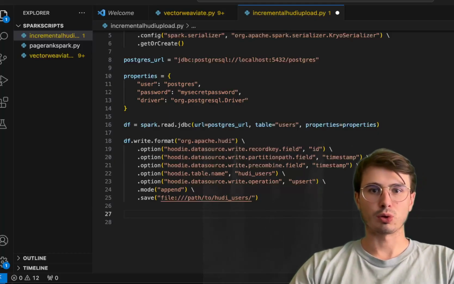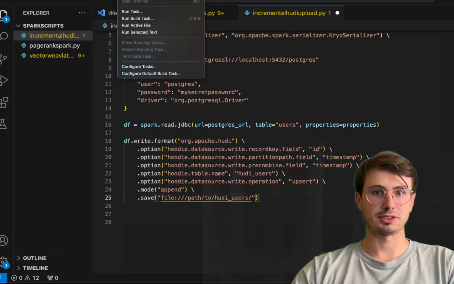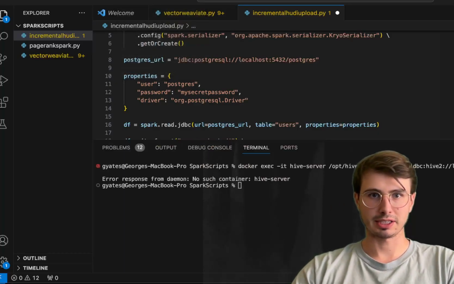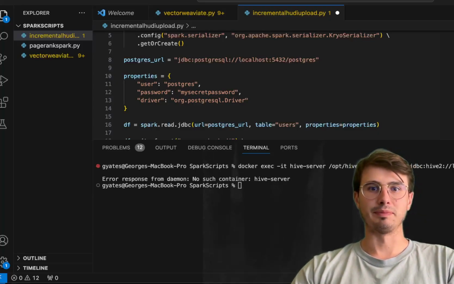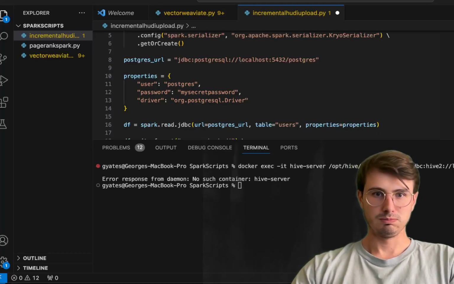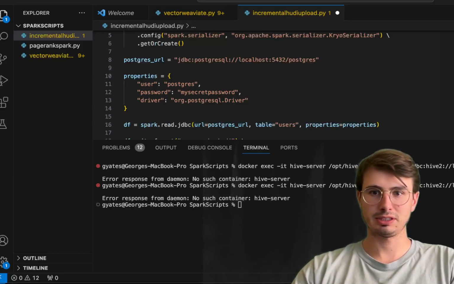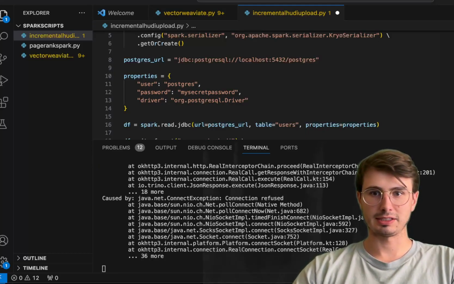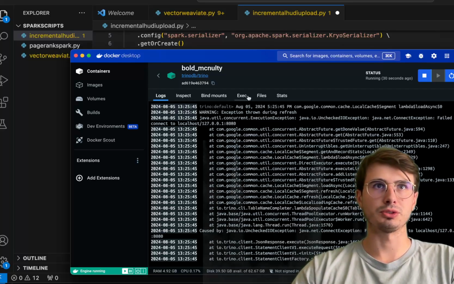And then for querying the data, what you can do is just use the beeline command. So here we have this Hive command line interface for interacting with Hive server. Actually, one sec, that's not what I want to use. I want to use Trino. So we're using Trino as our execution engine. I completely forgot. So here we have catalog Hudi, so running our Trino database, and even though I get a bunch of errors, this is going to then create that Trino query engine that'll then allow me to query my Hudi data.